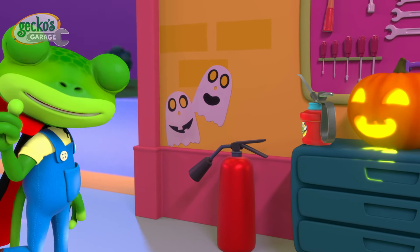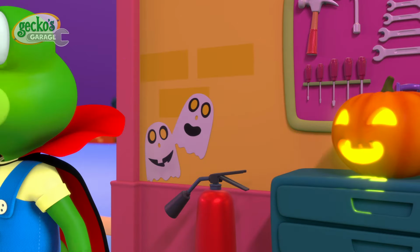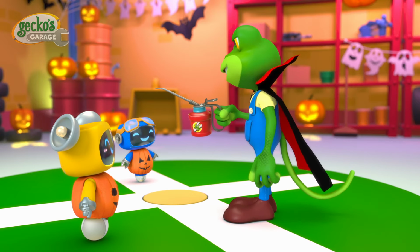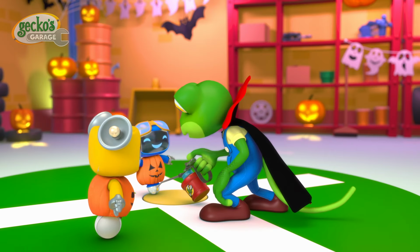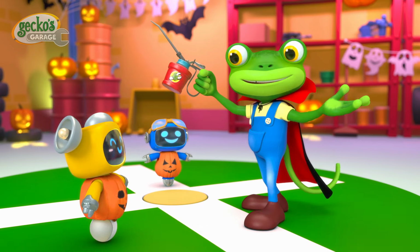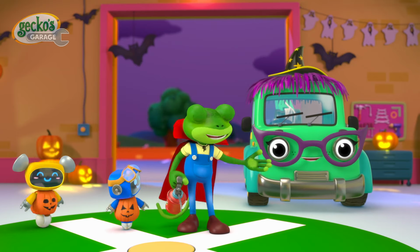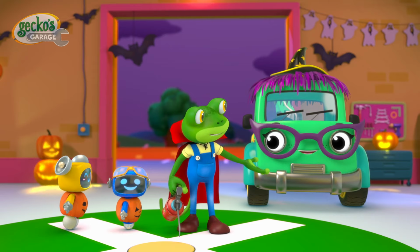No need to panic, shake and shriek. It's just Blue's wheel that has a squeak. A squirt of oil will help you most. And we can say goodbye, ghost. Phew, panic over. Now we can go trick-or-treating.